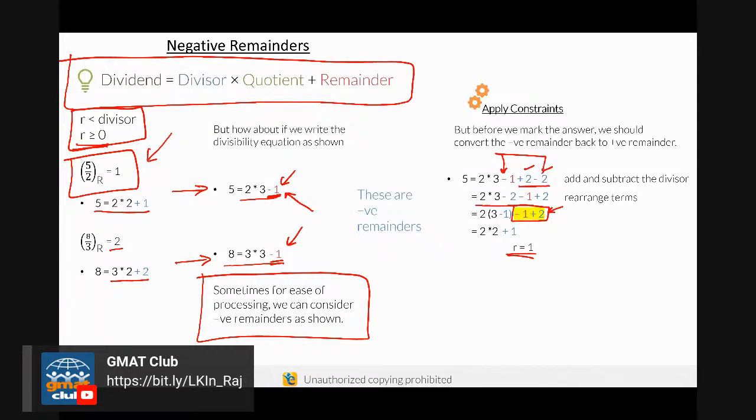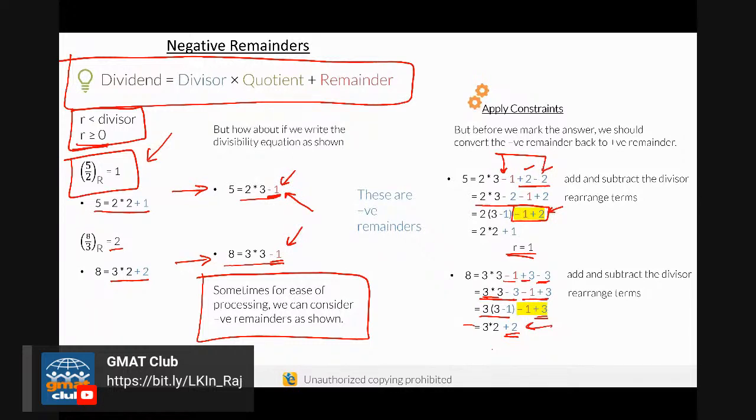Okay. And the same thing with 8. We express 8 as 3 times 3 minus 1, and then we add a plus 3 and subtract a minus 3. So we are essentially adding 0. Then we rearrange the terms and we say, hey, 8 can be expressed as 3 times 3 minus 3. And then we take this minus 1 and this plus 3 and combine them. As we do that, we get 3 as common between these two terms: 3 times 3 minus 1, and then we get minus 1 plus 3. So we get the same remainder as 2. Again, in case a remainder is negative, you add the divisor back to it to get your positive remainder. Okay. So that's the way to use negative remainders to your advantage.